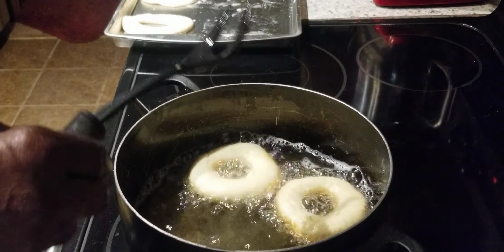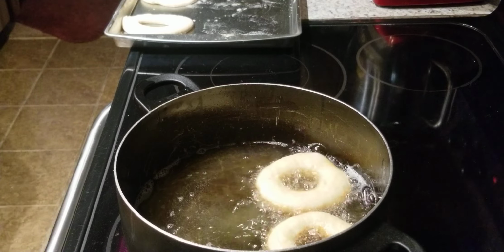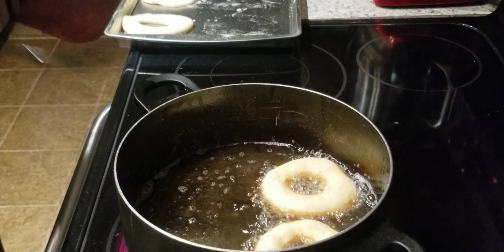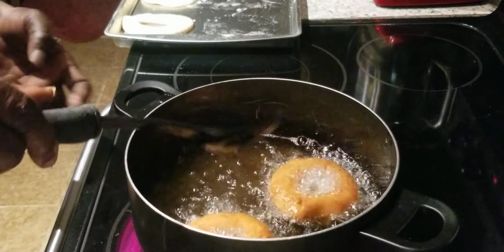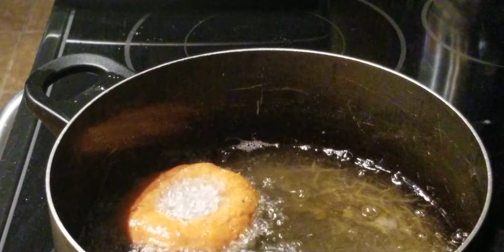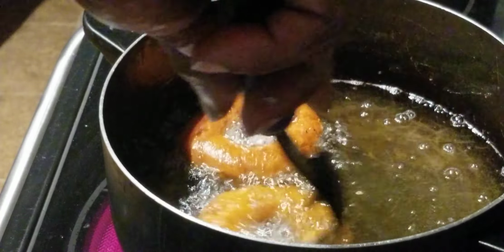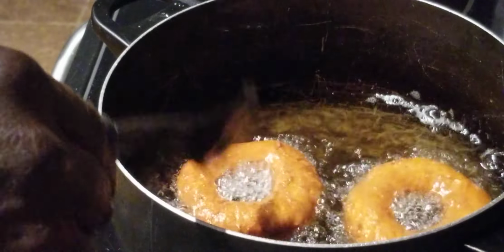Looking pretty good, ladies and gentlemen. All right, you gonna flip that one. That one looking real good. Yeah, these are looking real good. Yes, sir. These are looking real good, ladies and gentlemen. Let it fry just a little bit more, about 10 seconds more on that side.